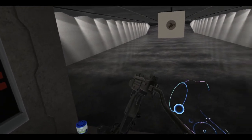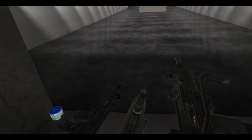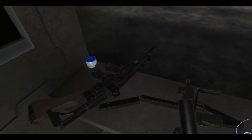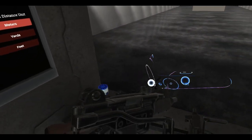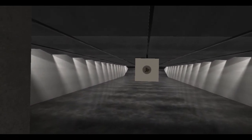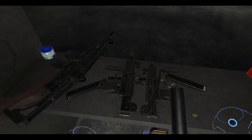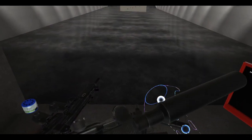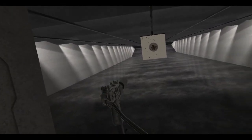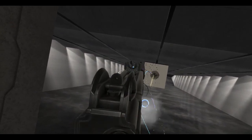Let's do this. All right, let me put the stock back. Too bad you can't actuate the bolt using the... that's only pistols. So you can't knock the bolt around. You have to manually do that. Let's put this on automatic. Both of them. Wow, that is pretty cool. Oh yeah, I forgot. These also work with a suppressor. So, you wanted a mini Uzi with a suppressor. Come on, there we go. There you go.